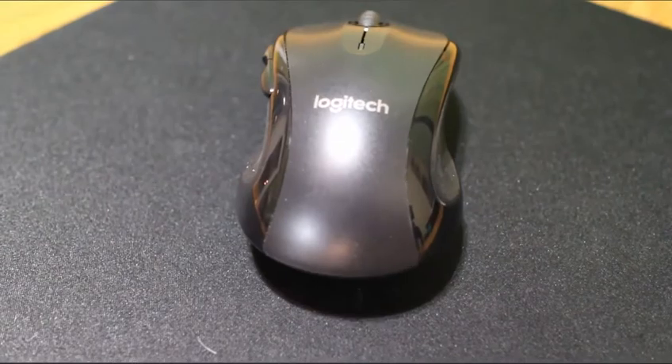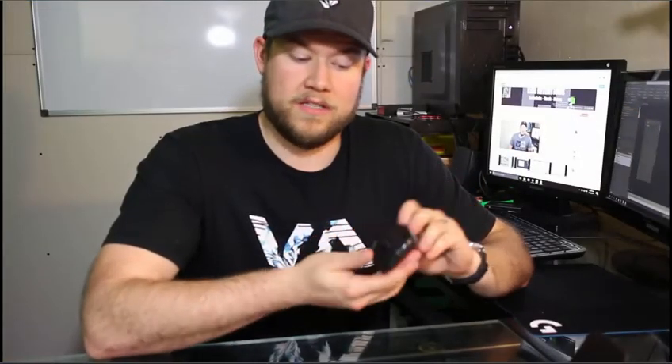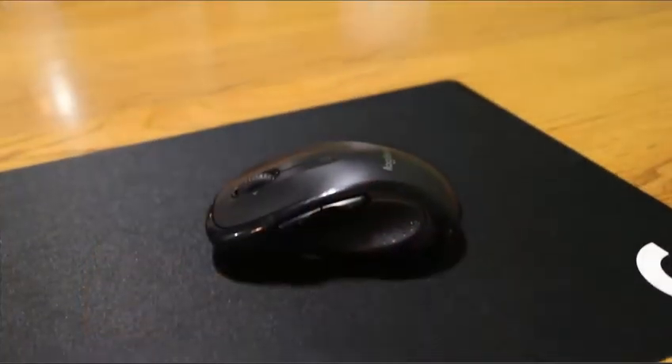They sent it to me to try out and I loved it — I've had it for about three weeks now and I use it all the time. Next up, we have the Logitech M510. It's been really good; it was actually recommended by a blog reader in the comments. I picked it up and I've been using it for about four months now. I really like it — it's a little smaller than the M705 that I was used to, but it's comfortable. It's got two programmable side buttons as well as a nice fluid scroll wheel. I've really enjoyed this one and I'll probably be sticking with it until it starts to wear out.